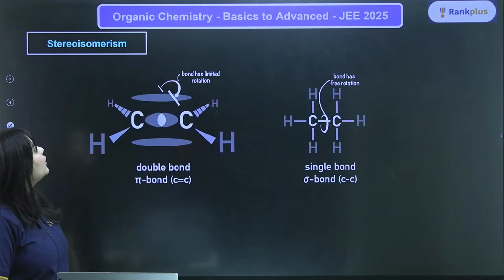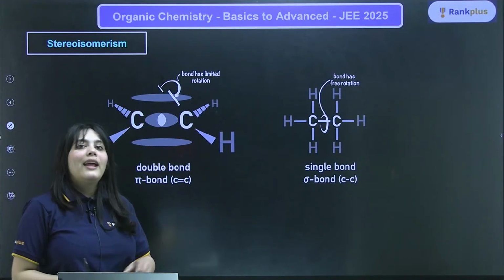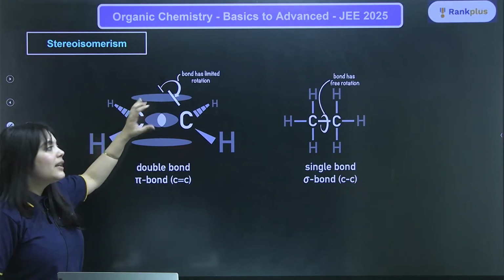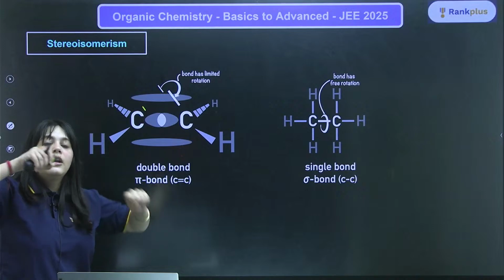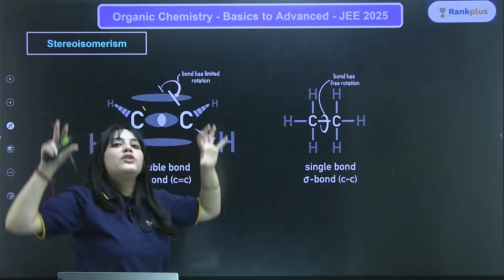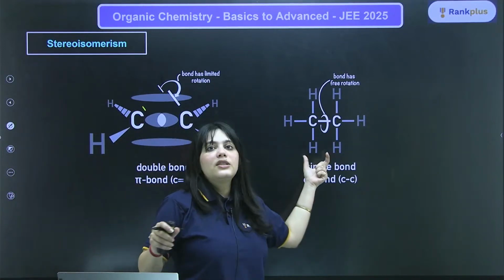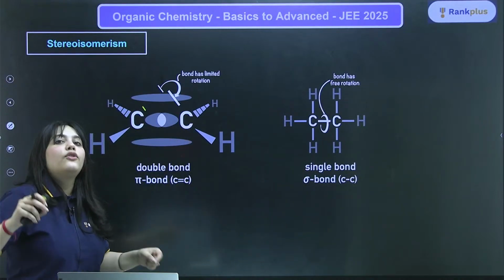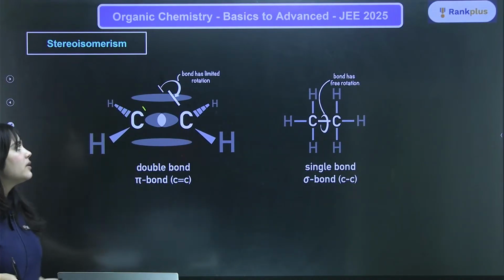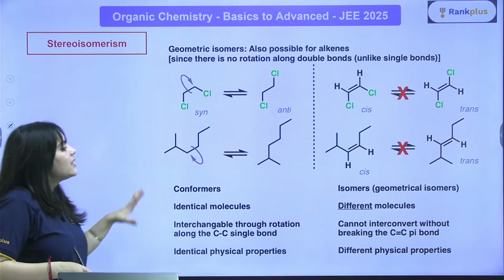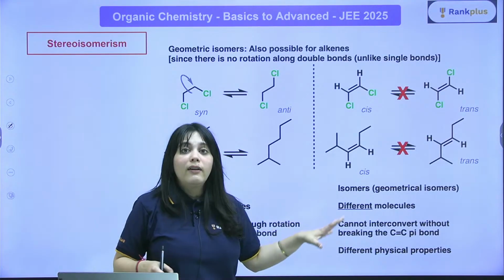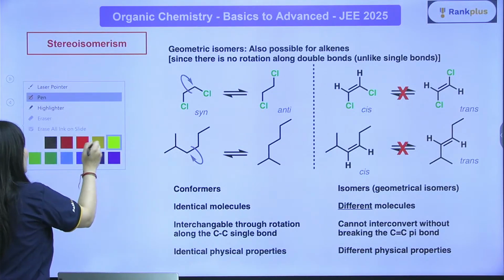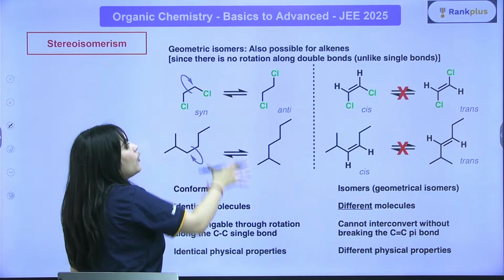Now let us enter into the stereoisomerism. Before that, I once again mention in the slide that the rotation is restricted around the double bond. You cannot rotate the molecule, hence the position of the atom is fixed. But it is not the case in the single bonded atoms. Hence, they form conformers. Here, they do not form conformers, right? Next, this is the same thing I've mentioned over here. And once again, as I've told you, these are showing what kind of isomerism? These are actually showing conformers, right?